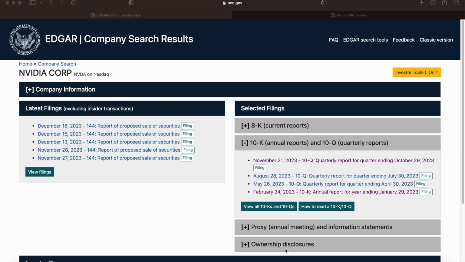It is also important that we understand the quantitative financial metrics of a company as well before making an investment. The three most important financial statements that we're going to be looking at include the income statement, balance sheet, and cash flow statement. So I'm going to open the 10-Q, which is the quarterly report, instead of the 10-K so we can see more updated financial data.